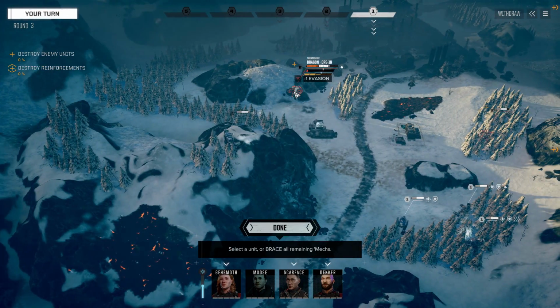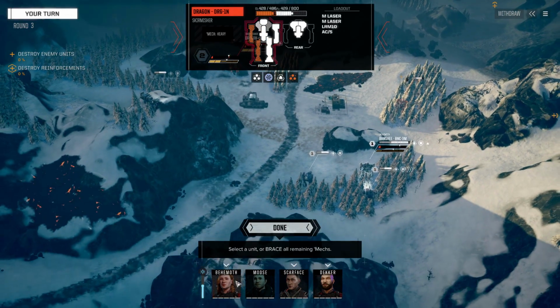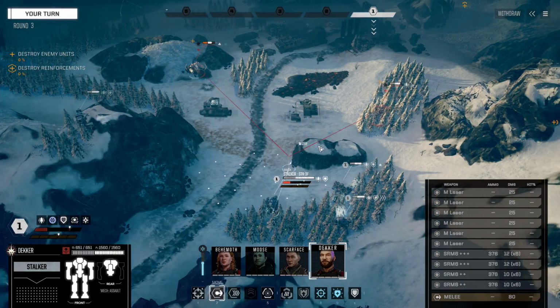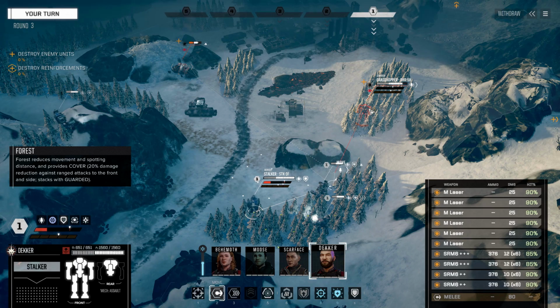Excellent. Plenty of damage done there. His leg is almost off. That should come off next turn. Alternatively, I could push him and take it off this turn, but I don't feel like that would be the best use.